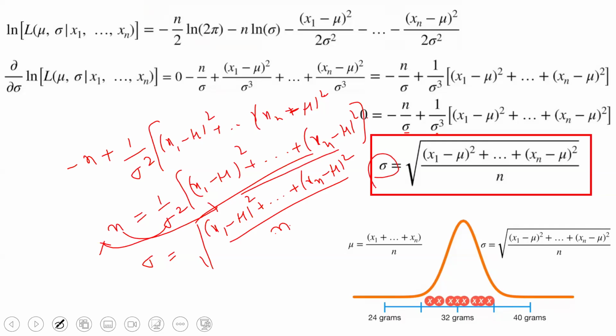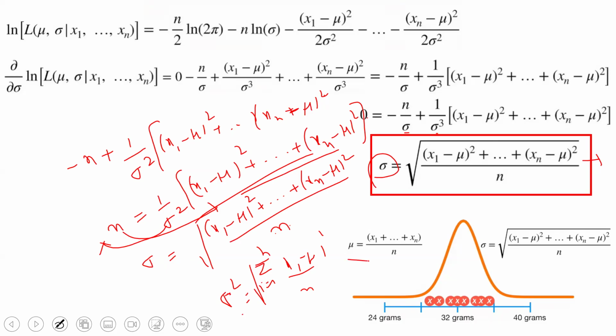And finally, we know the formula for calculating the standard deviation. It is nothing but sigma, i equal to 1 to n, (xi minus mu) whole square by n, root of it. This is sigma squared. When you're trying to find the standard deviation, this is the formula for variance: sum from i equal to 1 to n of (xi minus mu) whole square by n, which is represented by sigma square. When you want the standard deviation, it is just the square root of the variance. So you're already aware of this particular formula.